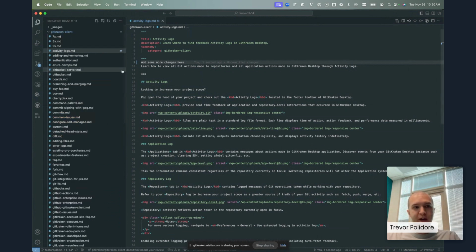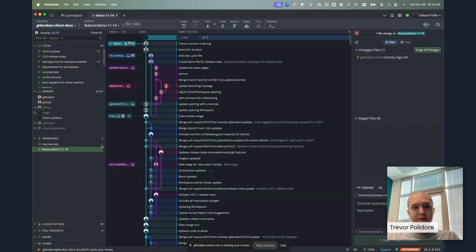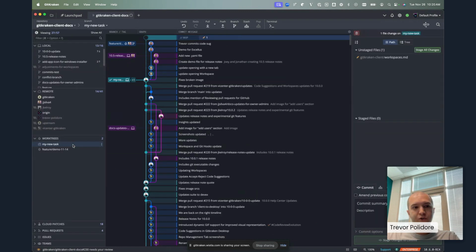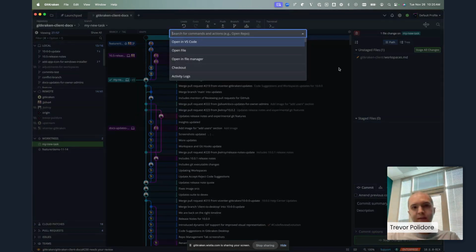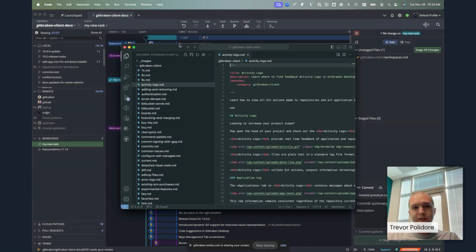Just to prove that sort of workflow, if I wanted to come back here and hop into the My New Task main work tree, where I have this working change, if I open this in VS Code, it'll open a new window, and you can see I have totally separate changes.